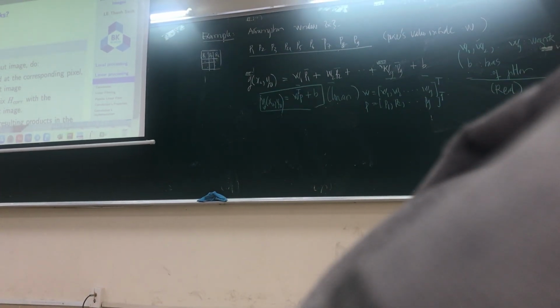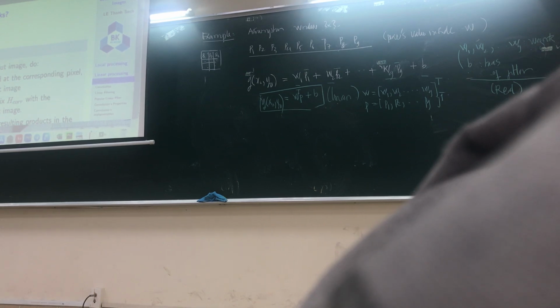You have the window, which we call W1, W2, and so on, a window of 9, 3 by 3. You move the window for each pixel on the image, and for each pixel you compute by this formula.